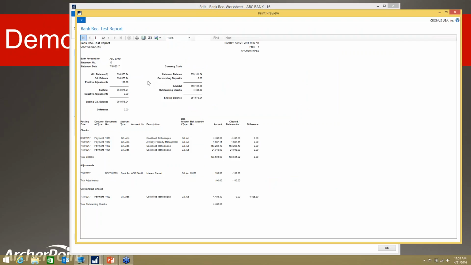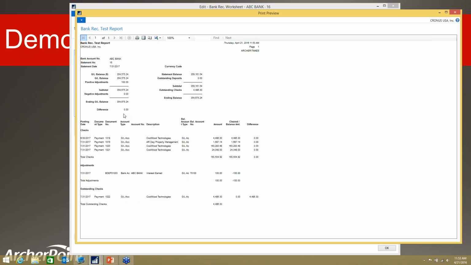So we can see here that the report for the North American functionality is much different. All right, it gives us a reconciliation at the top of the report, right? It's just like we learned in school. It's comparing the general ledger balances, the ending GL balance, how it calculated that, to our statement balance, and again showing us what the difference is. If it's not 0, you will not be able to post.